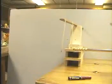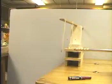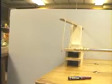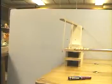As a matter of fact, if I set the aluminum rod here, it doesn't really matter that much where I do this. It has pretty much a similar effect. I can even go over here to the very end of the rod, about a meter away, and I still get an effect.